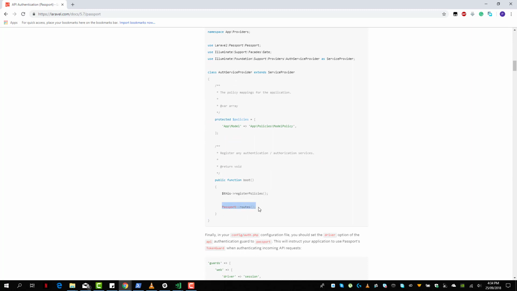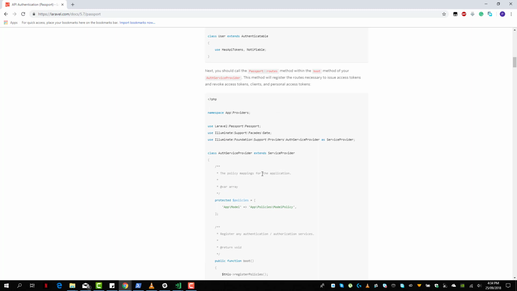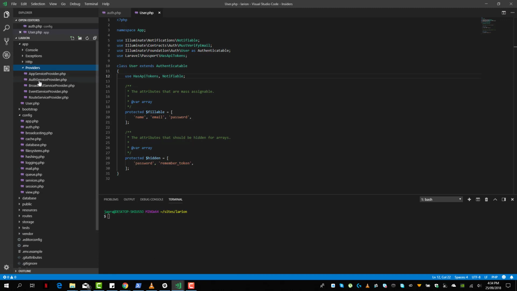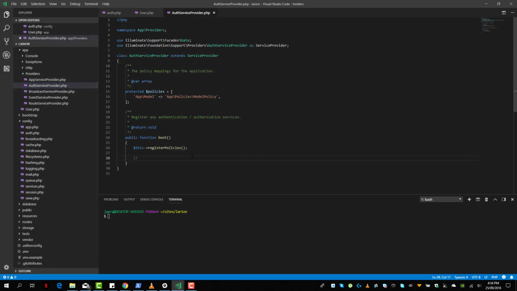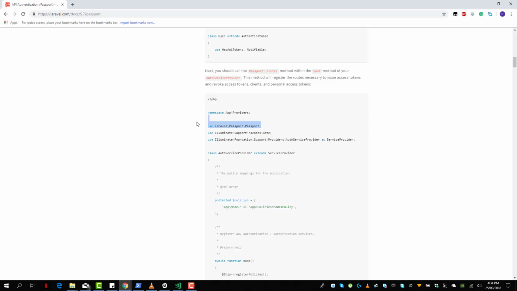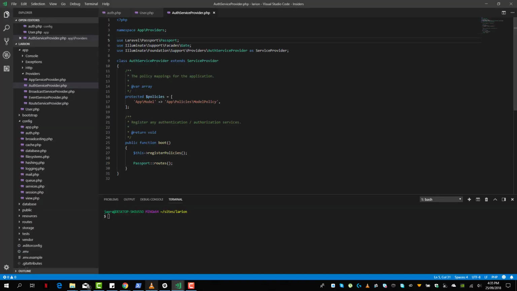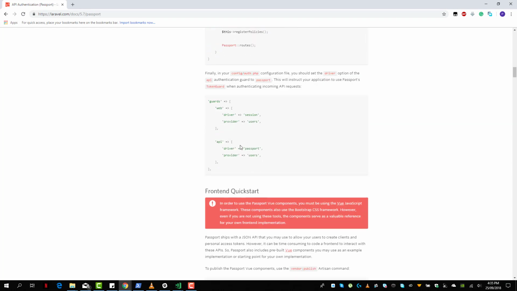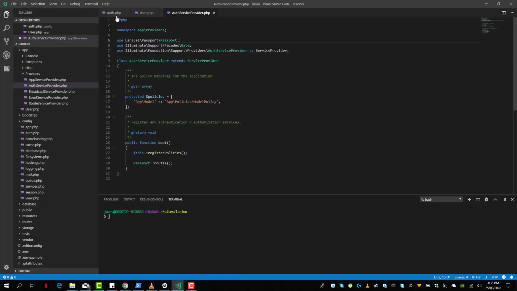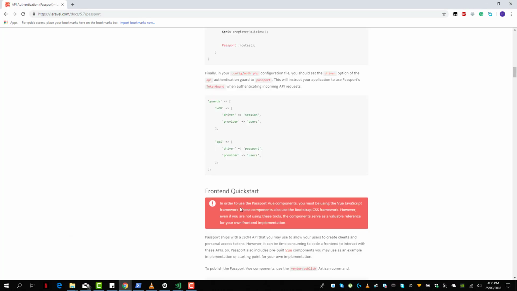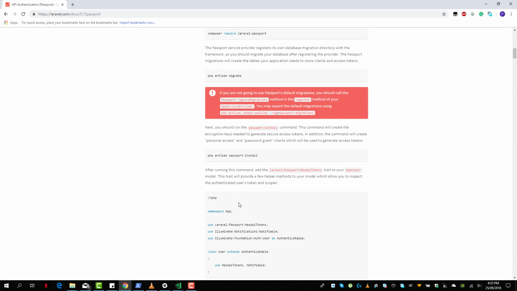Okay, so we are supposed to add a route. We are supposed to register it so that we get all the routes available, so we can communicate with the project and authenticate our Ionic application. So we've added it. All right, so we added it to the AuthServiceProvider, which is located in our Providers in the app directory. Now we see we've already added the passport driver to the API section, which should be done. So that's it. Now let's migrate.